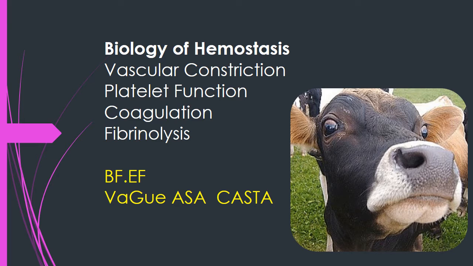Hemostasis takes place through three steps, which you are all aware of: vasoconstriction, platelet aggregation, and coagulation cascade activation. But once the fibrin clot is formed, you can't keep on having the progression of the fibrin clot. Therefore, there is also fibrinolysis to maintain the patency of the blood vessels.